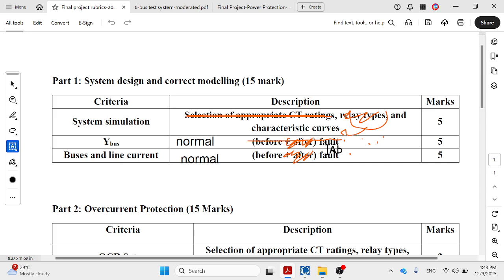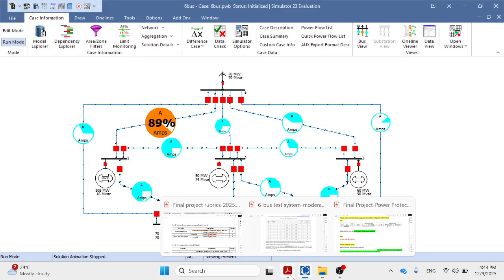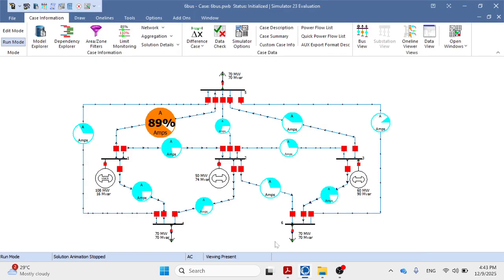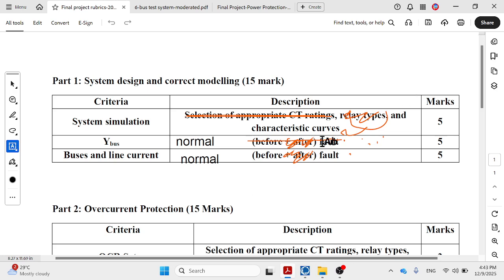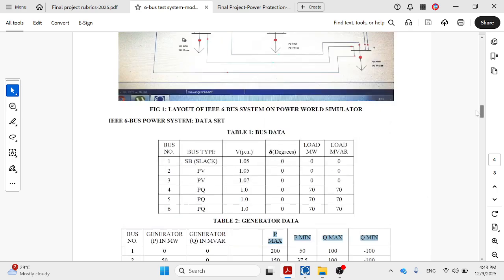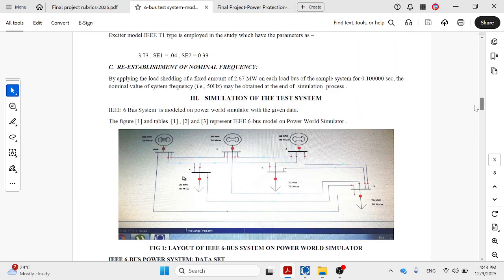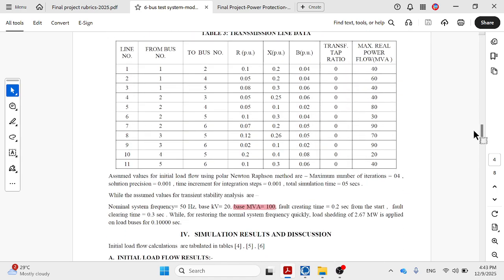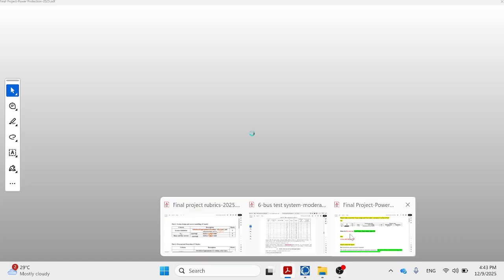The system condition also you need to report me as a correct system. So I need to see something look like this one, a normal system, and you can find it inside this paper. I think also we have it during the normal condition. Yes, you can see the system values also given to you.